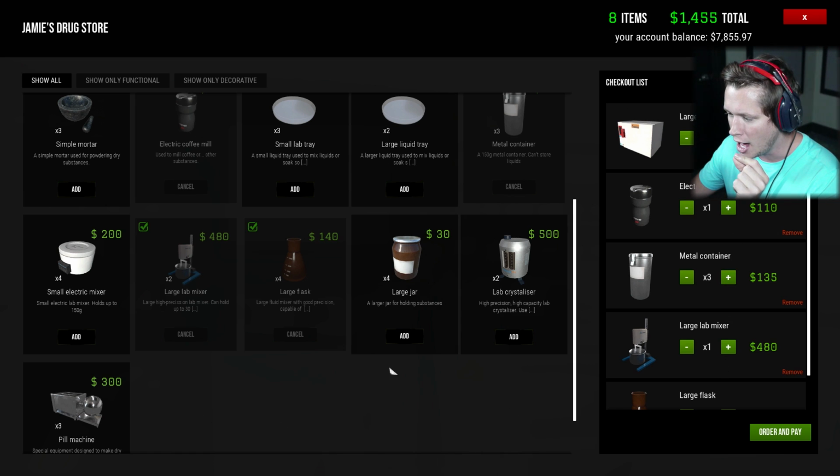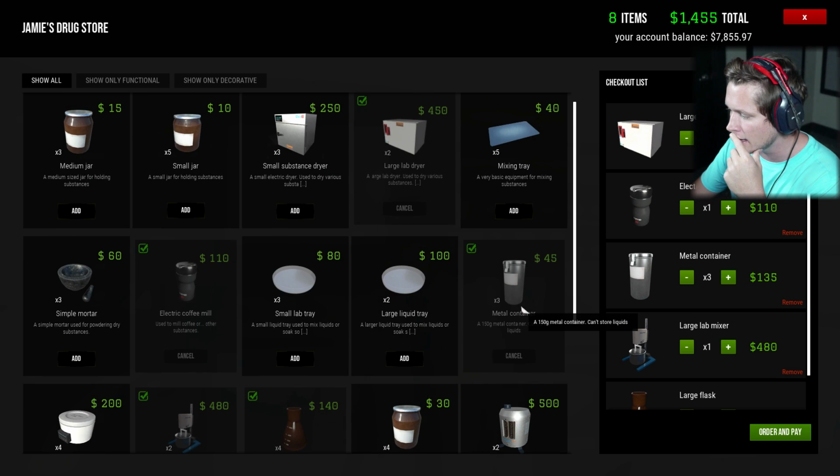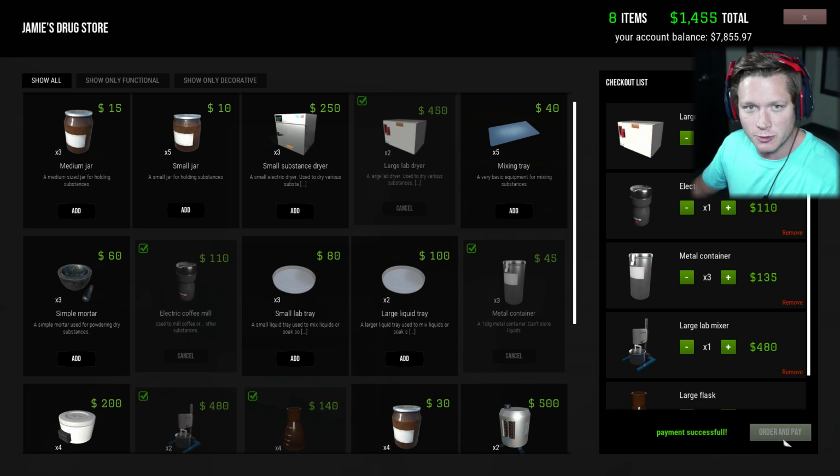Looks good. We aren't going to need the crystallizer today, so I've got a recipe for some crystal that we're going to be making. I think the crystallizer is just kind of like a more accurate version of the dryer, but it calls for the dryer, so I don't want to mess the recipe up. I want to do it exactly like we're told. We're going to follow it like a good boy. So, yeah, I think from the pharmacy, that's all we need there.